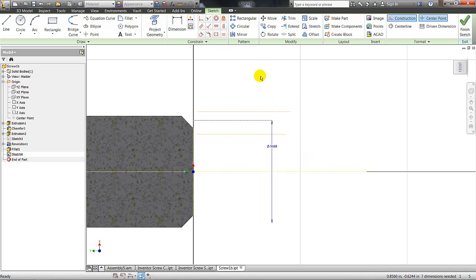Now I want to dimension the top of my thread line. So I'm going to go from the pitch diameter up to that line and come over and place this dimension. When I place it, this dimension is 0.375 times our H-depth parameter that we created.